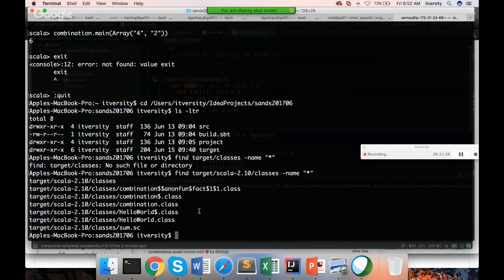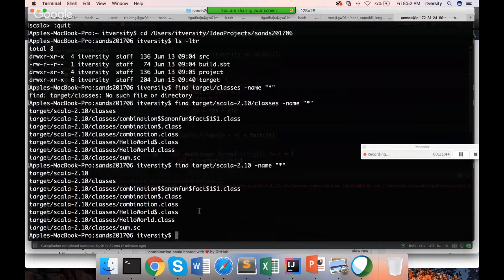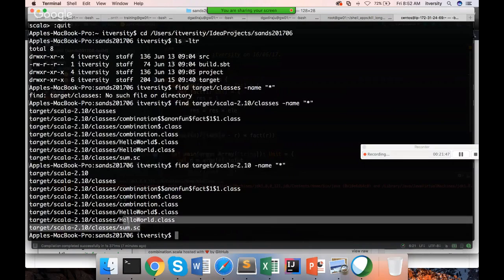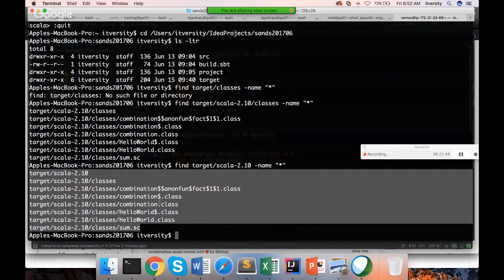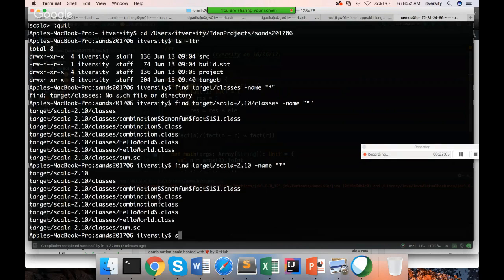One more thing you need to understand is, if you go back one directory up and run the find command on that, there is no jar file here. The way you should run the program is using a jar. That's the way you will deploy as an application on your application server, or even on the Spark cluster if it is a Spark based application. So you need to build the jar. One way is sbt package.